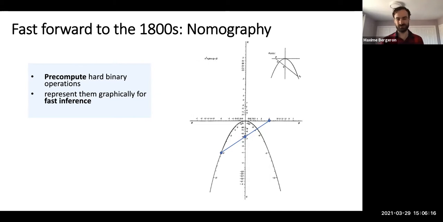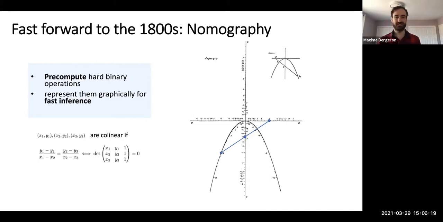And in the process of preparing for this talk, I was wondering, how do you build these things? And there's some neat little linear algebra, which is basically if you're trying to represent some equation in terms of collinearities in the plane, you have this idea that 3 points are collinear if and only if a very specific determinant vanishes. So the idea is any binary operation that you can somehow massage as being represented as some determinant. Then once you have it as a determinant, you can do some matrix operations to make sure that there's all ones in the last column. And that is what gives you the way to move the lines around in nonlinear fashions to get these diagrams. So there's a whole world here that was abandoned, with computers.